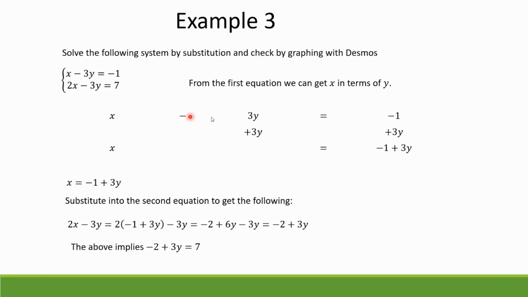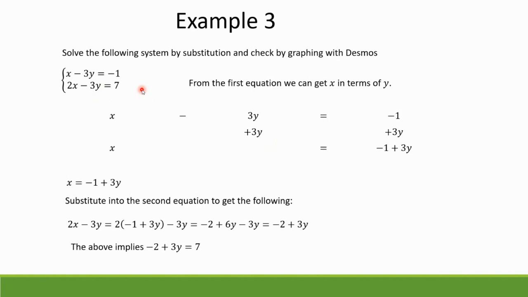So we get x in terms of y from the first equation. That's pretty simple. I just add 3y to both sides, as you can see. And we get x. So you could get x in terms of y or y in terms of x? Exactly. It doesn't matter. Thank you. You're welcome. Awesome question. Yes, you can get x in terms of y or y in terms of x. If you do everything correctly, you'll get the same answer. You'll get the right answer.